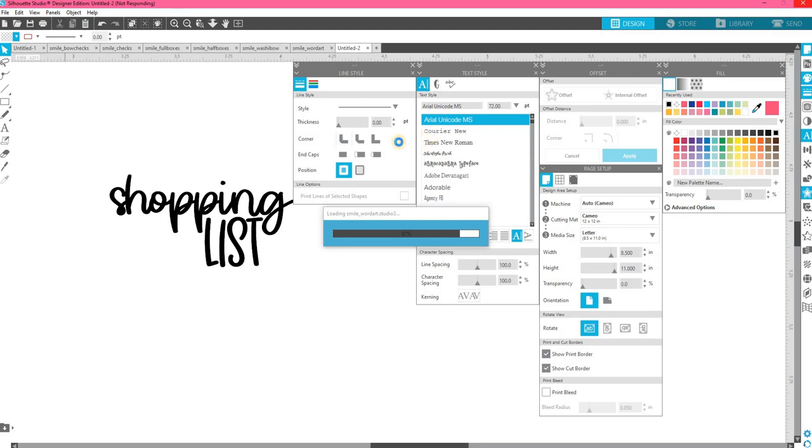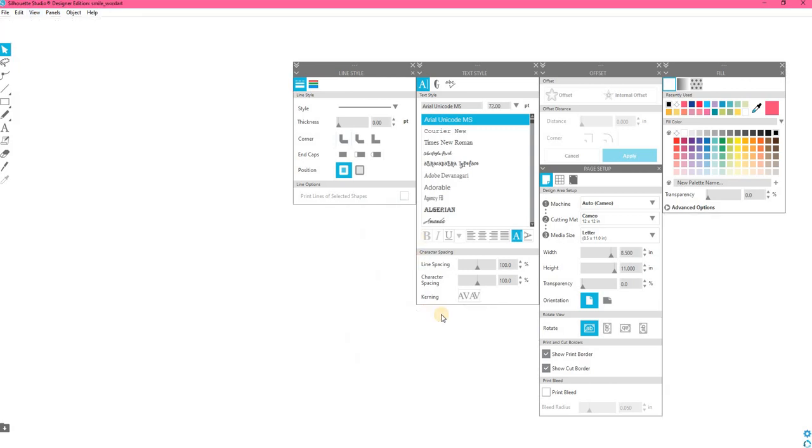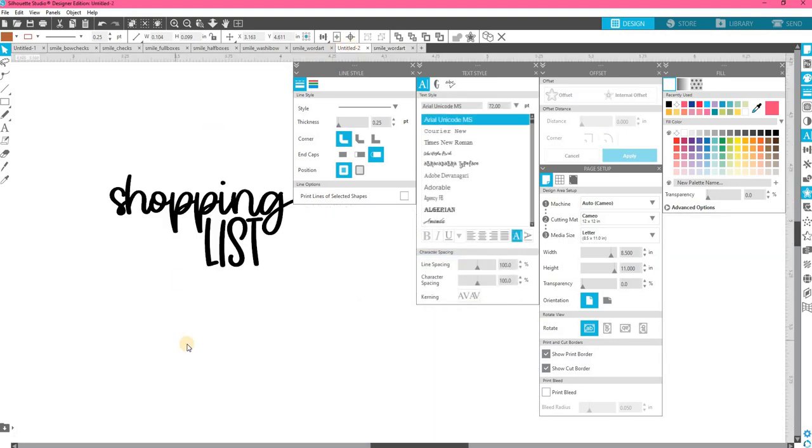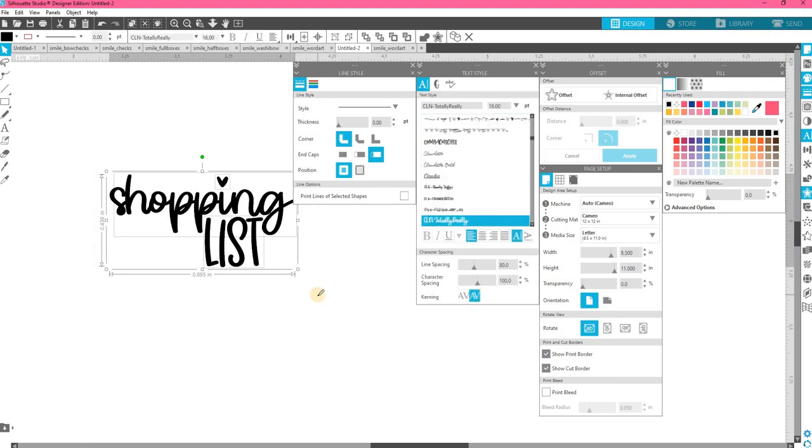Okay. One of the reasons I like the Breaking Bread font is that it already has like a heart in the eye. Let me go ahead and just paste this here. I want to color change it to black, so I'm just going to piggyback off that. Okay. So I want a little heart. I can just drag that in, pop it over, and then group these together.